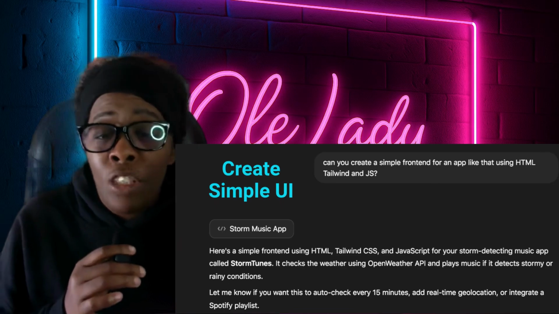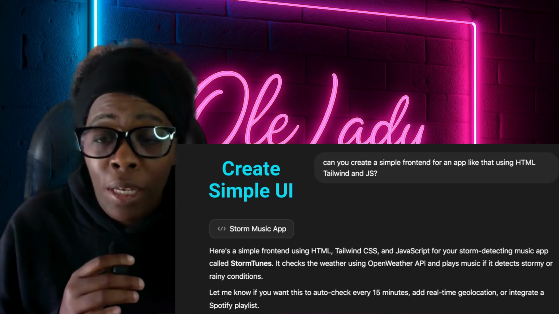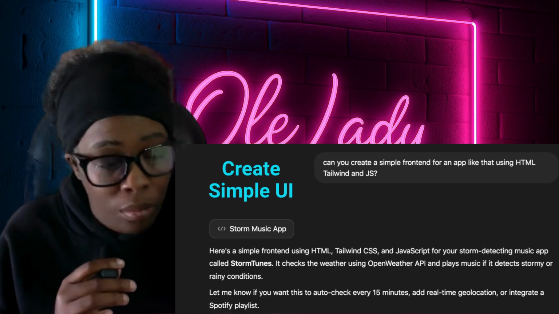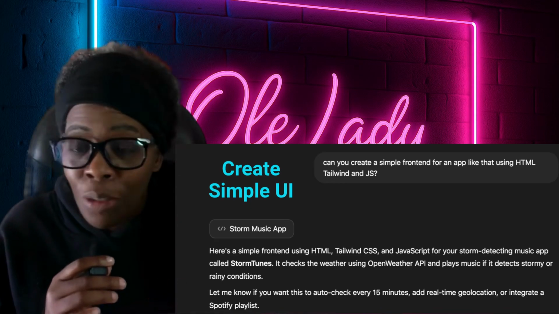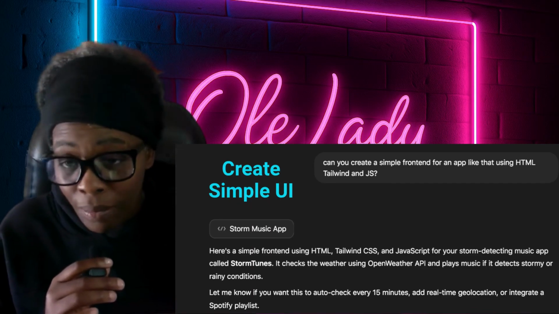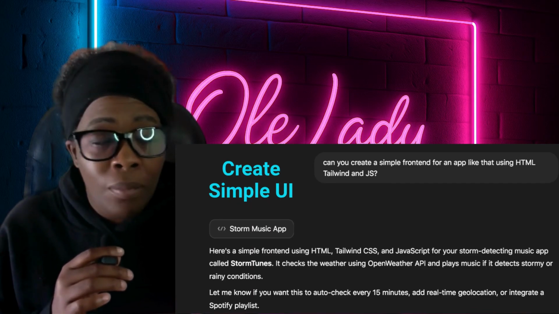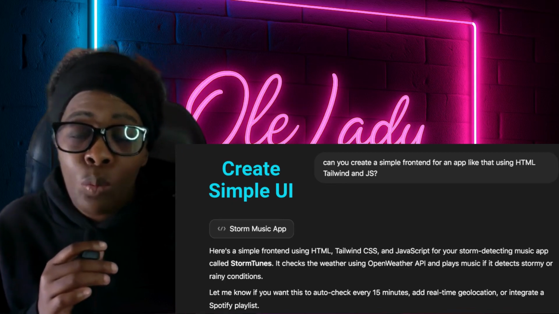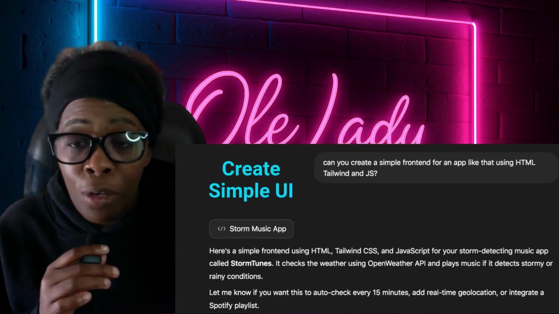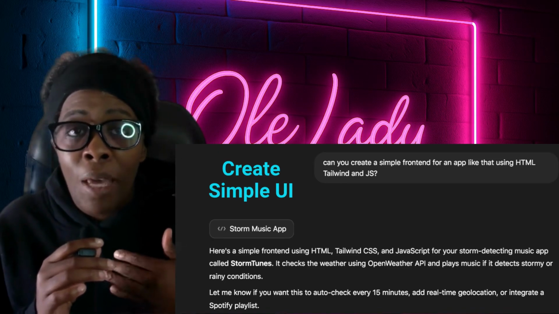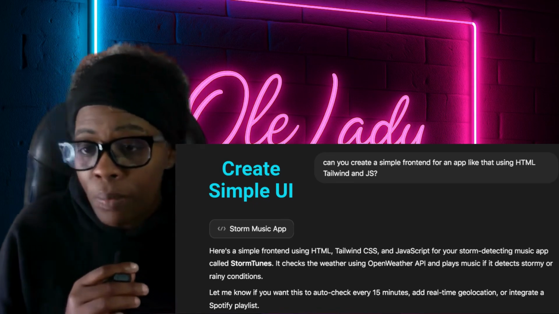But at this step, you want to ask your LLM, ChatGPT, whatever you're using, to build you a simple front end. This is not so that you can be a coder. This really becomes a bridging of your knowledge and the gap of the AI knowledge.